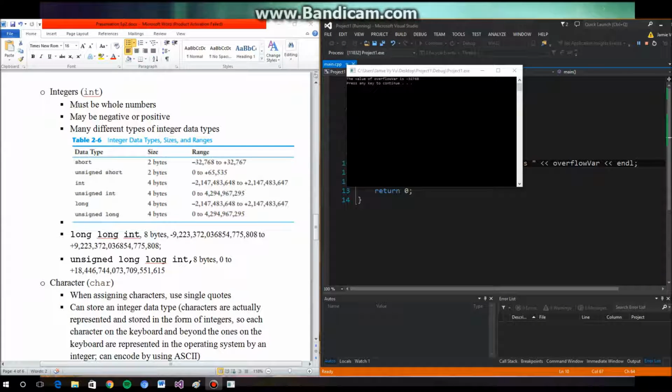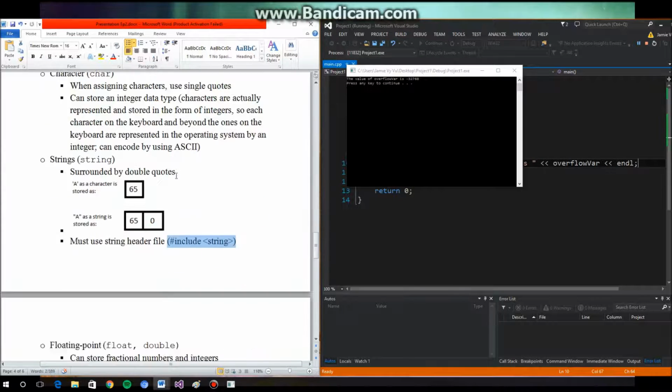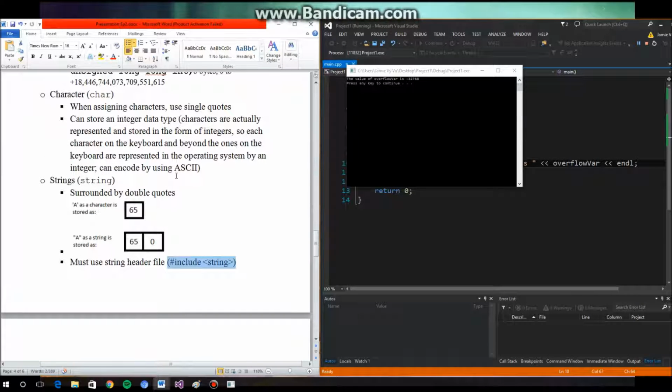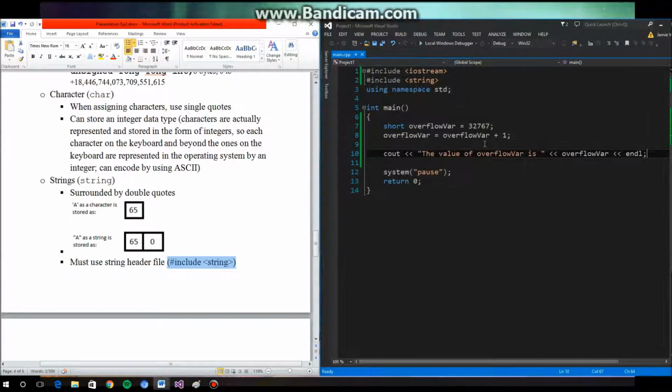So let's move on to character data types. Character data types are single character values. This could be anything from lowercase to uppercase letters, ampersands, exclamation points, anything else that's just one character. When character values are stored as variables, the processor is going to store them as integers. Each character has its own integer to represent it, which is also called an ASCII code. ASCII just stands for American Standard Code for Information Interchange.